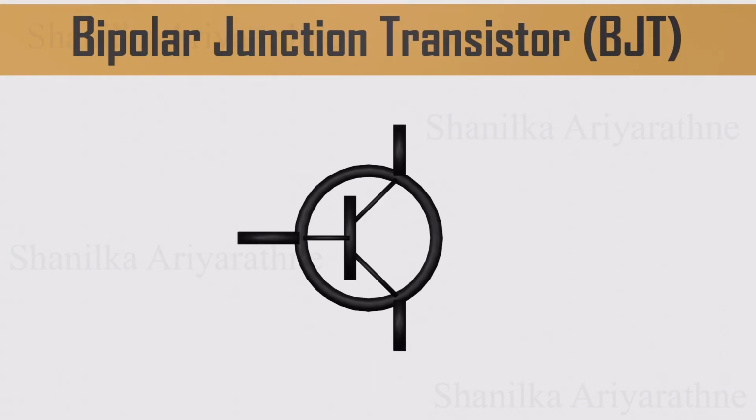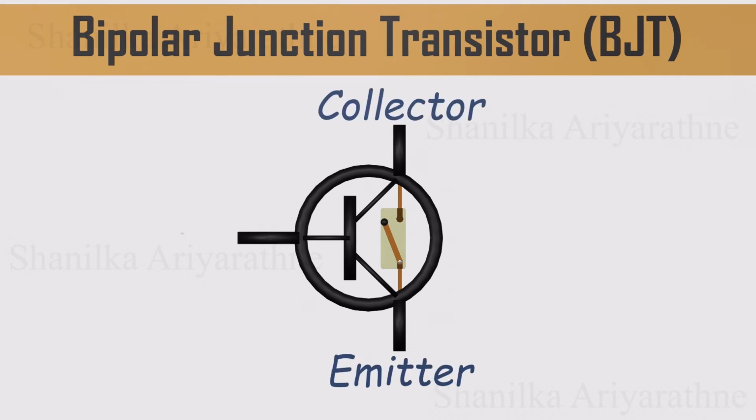Let's start with BJTs, since they're the most common type of transistor you'll run into when first learning electronics. Every BJT has 3 terminals. 2 of them work kind of like the ends of a regular switch. One connects to the load, the other to power or ground. These are called the collector and the emitter. The 3rd terminal is the control input. It's what decides when the transistor turns on or off. That one's called the base.